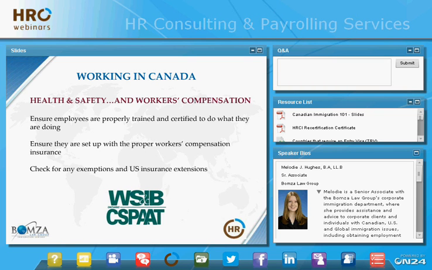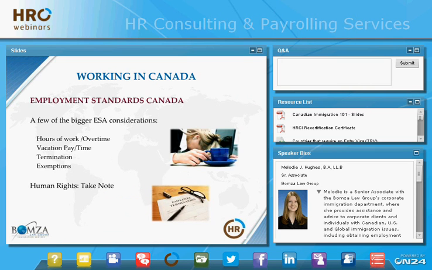So beyond taxes and workers' compensation, yes, there's more you have to consider. You have to look at the compliance obligations with employment standards and human rights. Any worker entering the labour market in Canada is covered by employment standards in the province that they're performing the work from the day that they start. So there's a few important employment standards I feel you should pay special attention to, even if your employees are only here on a short term.